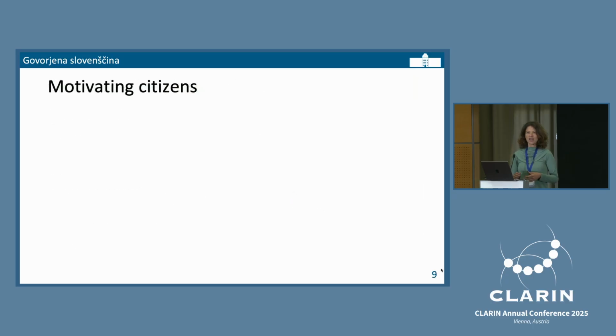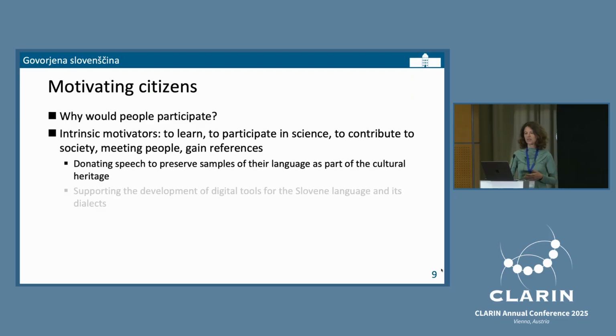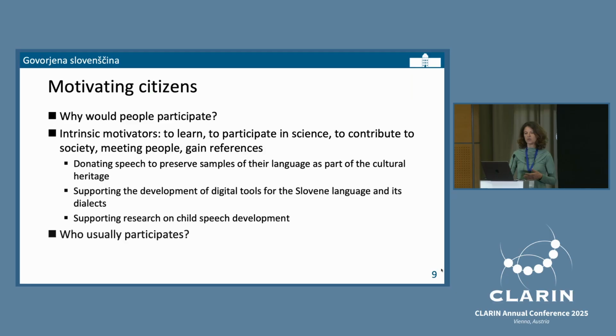And the third challenge. If we have these two problems solved, we can of course always find people, pay the money to do the recording, to do the work. This is what we did in the past. We will probably do so in the future as well. But the idea is, of course, if we don't have much funds, how could we motivate people to participate with us on a more voluntary basis for something symbolic, for example?